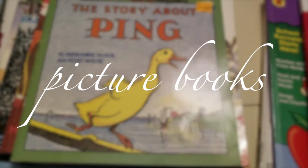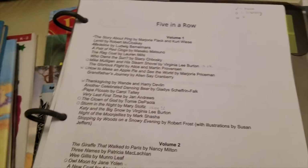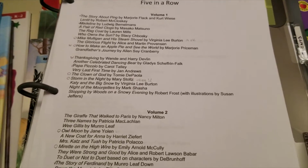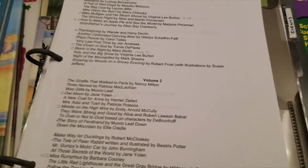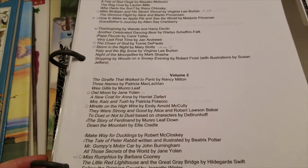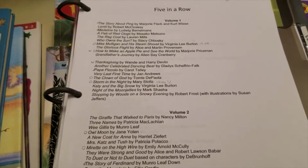It's really, really good. All right, so what I have done, what my focus is for the next few weeks, because we've been reading these already, is just reading some books from Five in a Row. We kind of quit our unit study for right now. We're on a little break, and so I kind of just wanted to have fun, not do so much science, and just get into the picture books, reading about different parts of the world and lots of awesome literature.